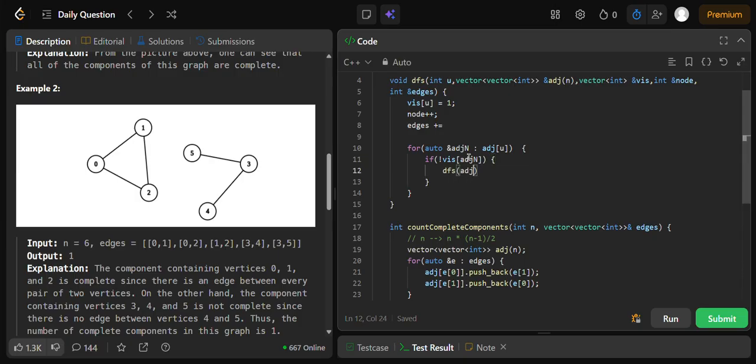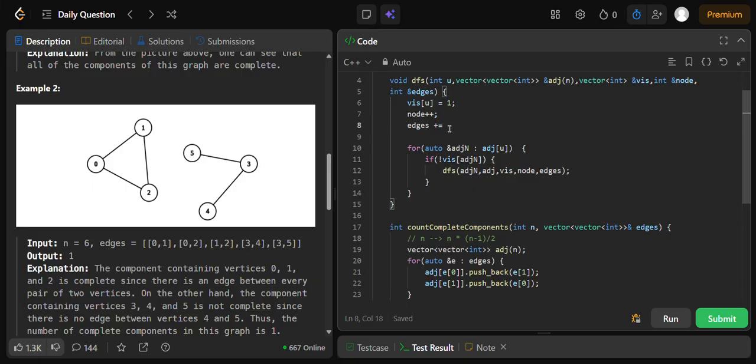So call DFS with the adjacent node, adjacency list, visited array, nodes, and edges.